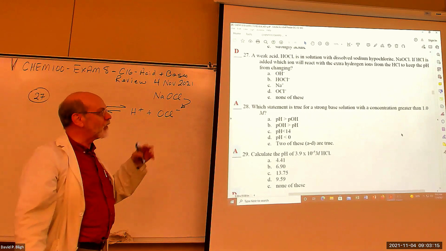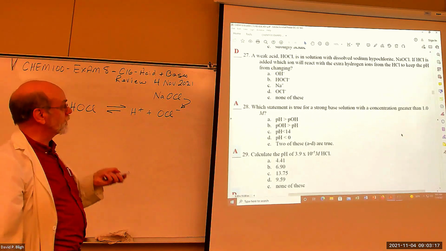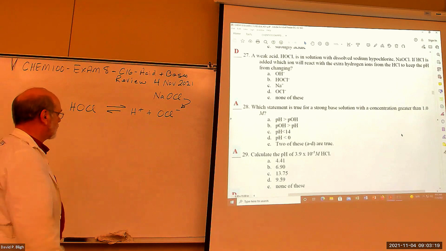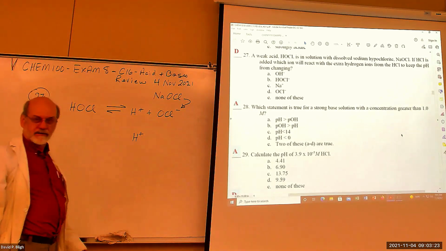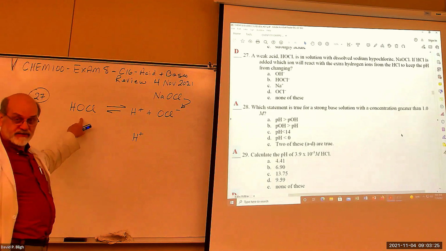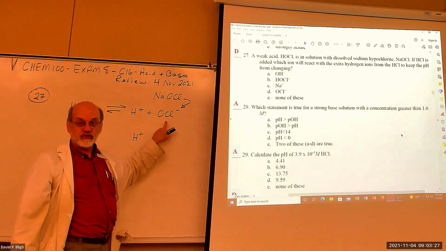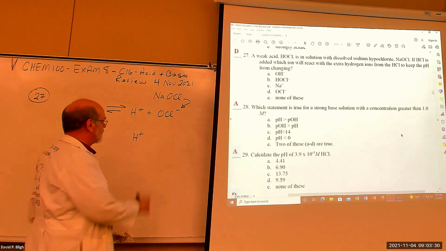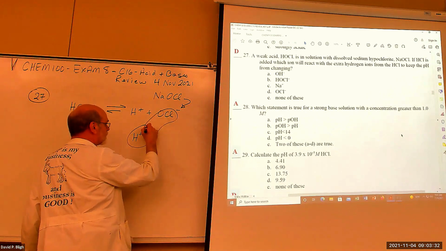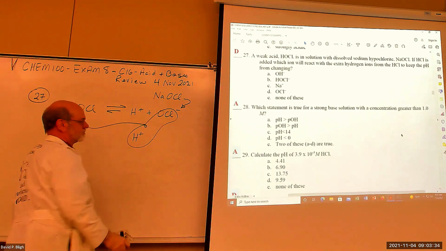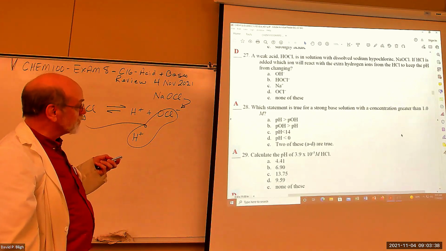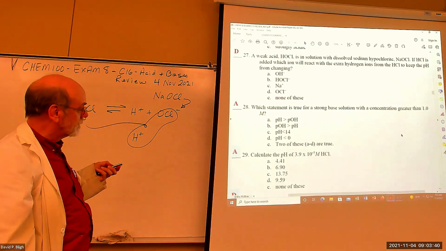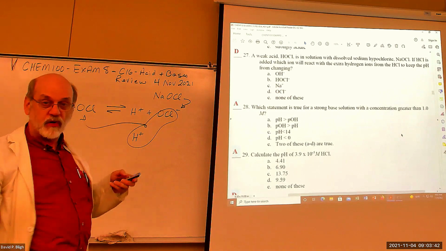All right, now we're going to add, let's see, what are we going to add? Acid. So we add extra protons. What does it react with? That's the weak acid. That's the strong conjugate base. So these two get together and produce that. So the species that it reacts with is this one right here, the hypochlorite ion.